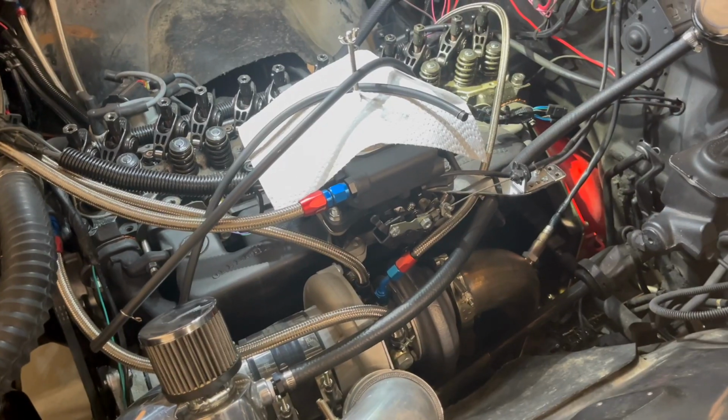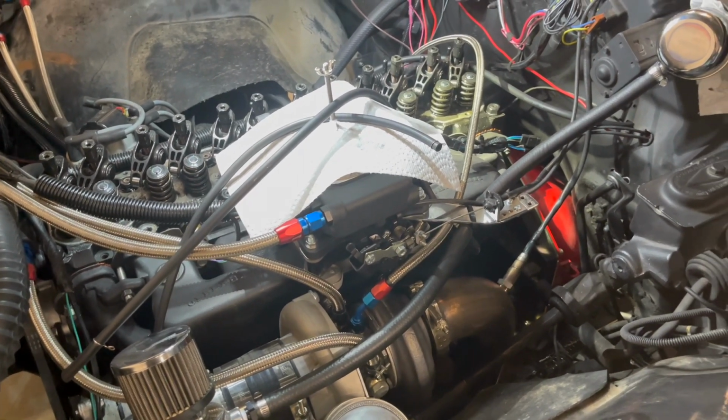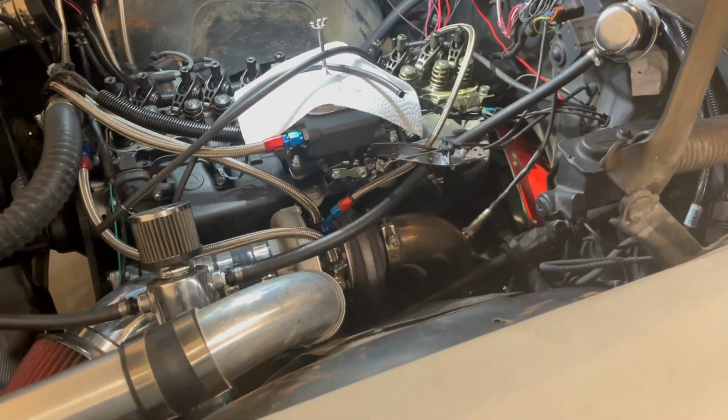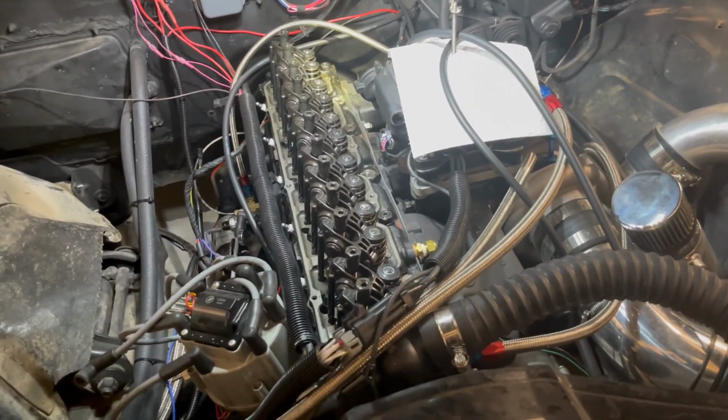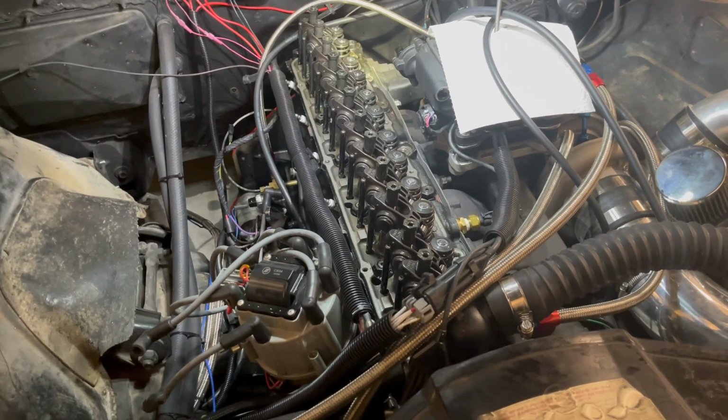I got to take my dad for a little cruise when he was here, and oh my God! It was pretty fun. That worked out pretty nice. I think that was at probably 8 or 9 psi. It was plenty powerful and running great, and since then I pretty much just continued to add psi and tune.